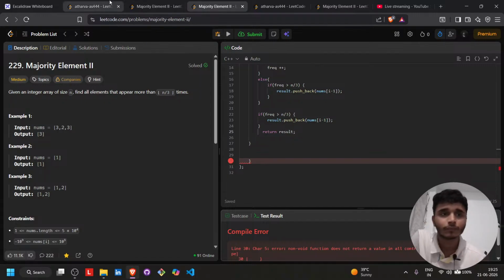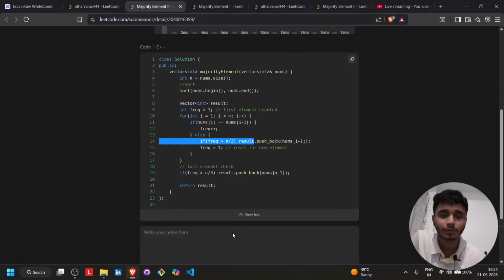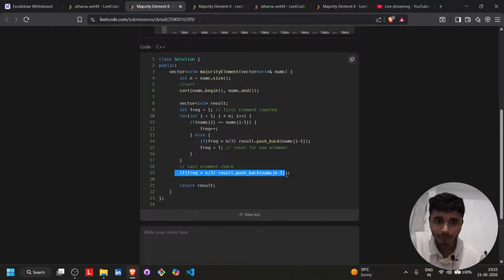Let's see the code. For loop is there, if condition was here, if condition closed here, else condition started here, and else condition closed here, and for loop closed here, that's it.